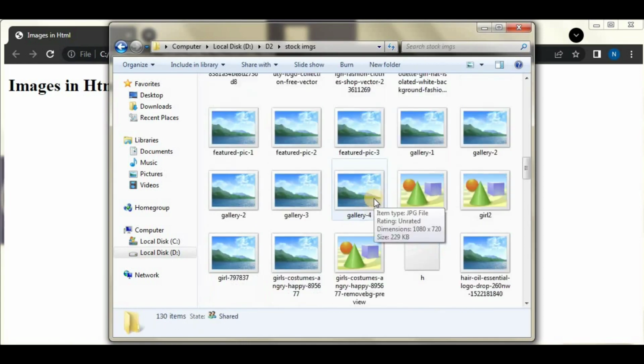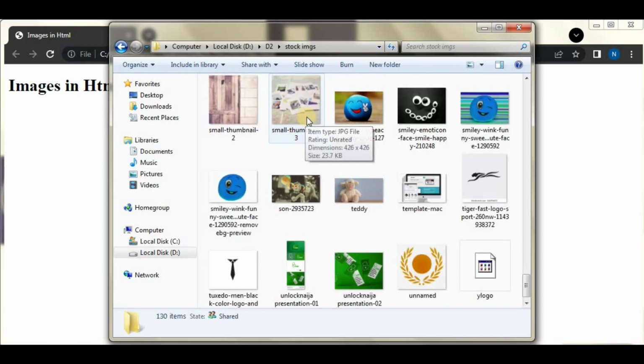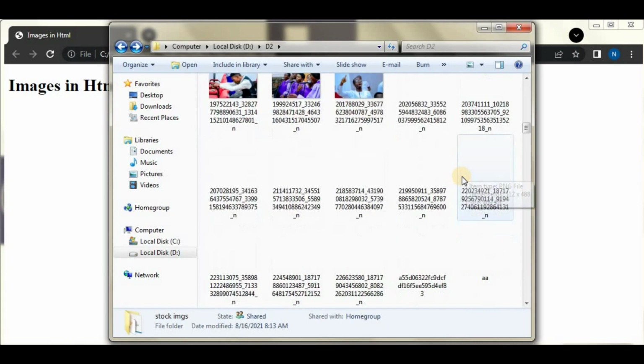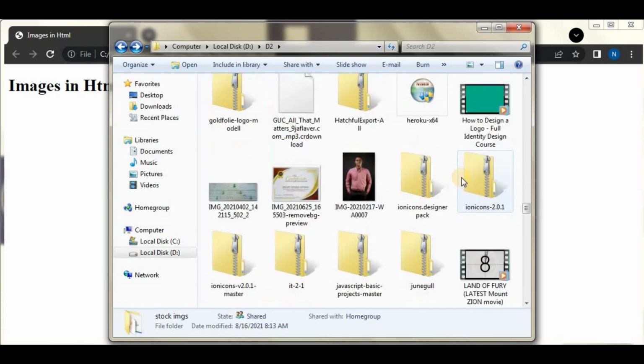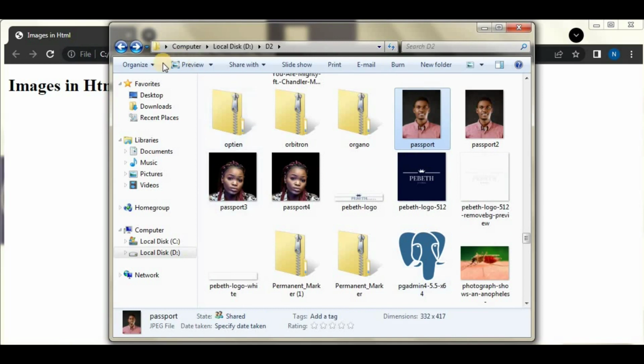Okay, stock image for design. Let me look for another image. I think I should just use that passport. Yes, passport. Good.